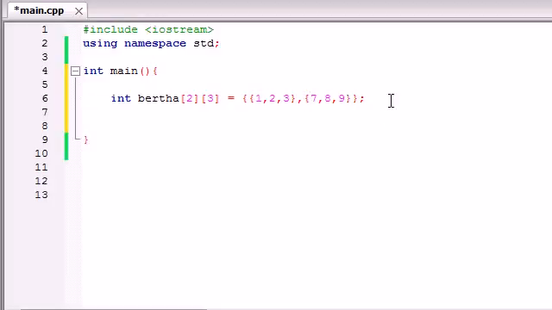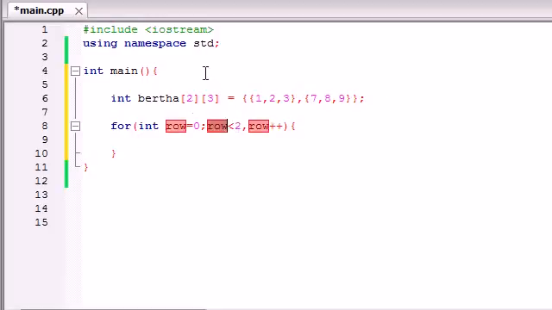So in order to print this out, what we need to do first is loop through each row one by one. We're going to loop through the first row, and then we're going to loop through the second row. So let's go ahead and make a for loop, and we might as well name this row, and of course it always starts at 0 because the 0th index is the first element in your array. So row 0, and the second one is row is less than 2. So what this is going to do when we put row plus plus is it's going to go from 0 to 1. So row 0, then row 1. It's not going to go to row 2 because, of course, 2 is not less than 2. So now we're looping through each row one at a time.